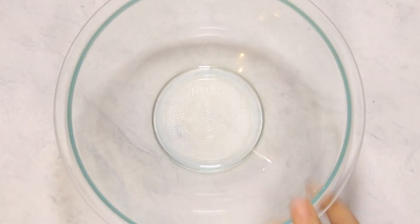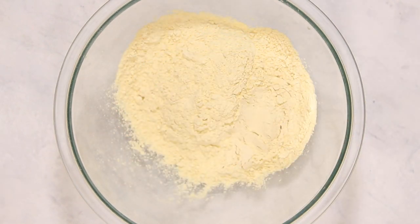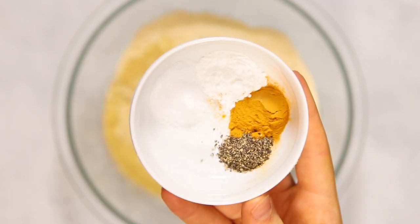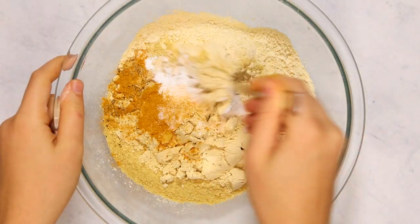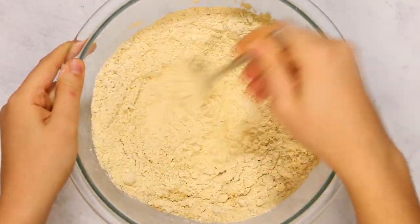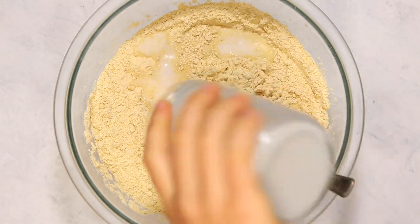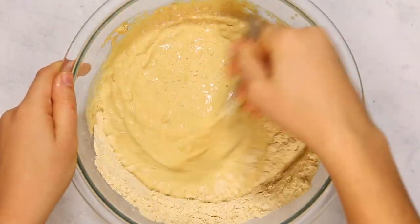So now we're going to make the batter for our quiches. The main base is actually going to be chickpea flour and then we're also going to add in some nutritional yeast and some of that Orgain unflavored protein powder. Then for our spices we're adding some turmeric, black pepper, salt, and a little bit of baking powder as well just to help things rise. We're going to add those to the bowl and then stir everything together with a whisk or a fork until it's well incorporated. Then we're going to add in some plant-based milk and give everything a good stir — this should be pretty thick.